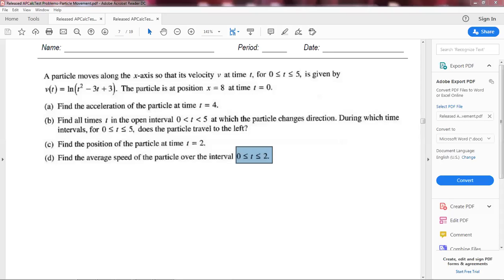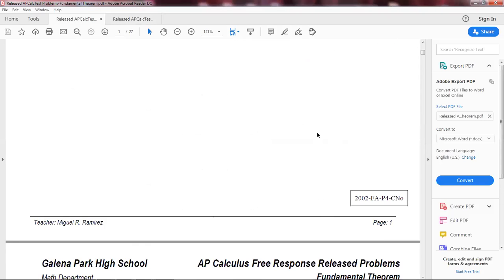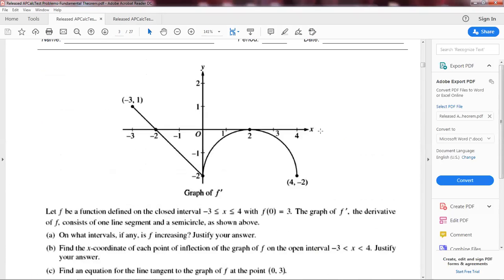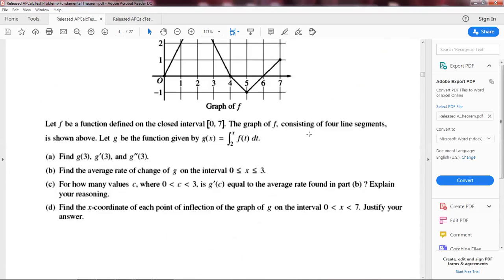Okay, now we're going to do the fundamental theorem again today. Really, this week is going to be all fundamental theorem. Remember, the assignment is in Google Classroom, right? Is this one, right? Fundamental theorem. And we have been doing these problems. Remember, we did this one already, and yesterday we solved this.